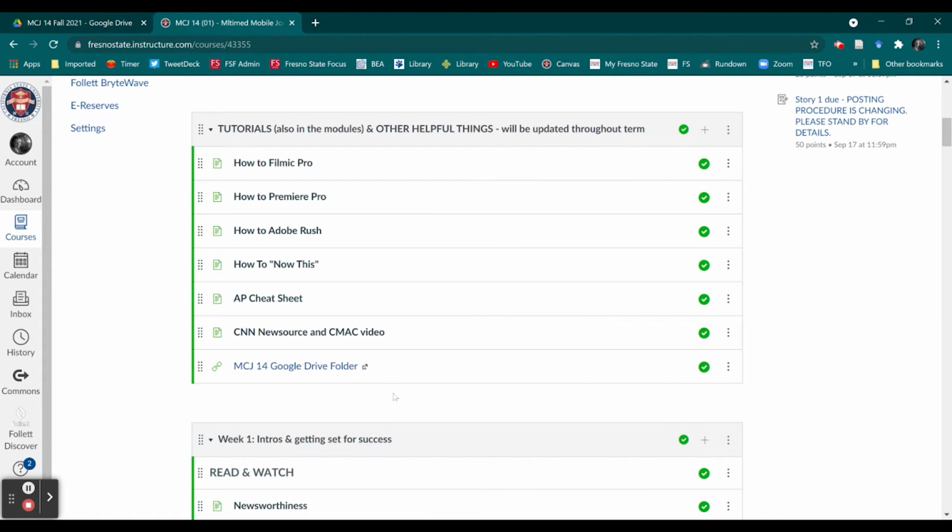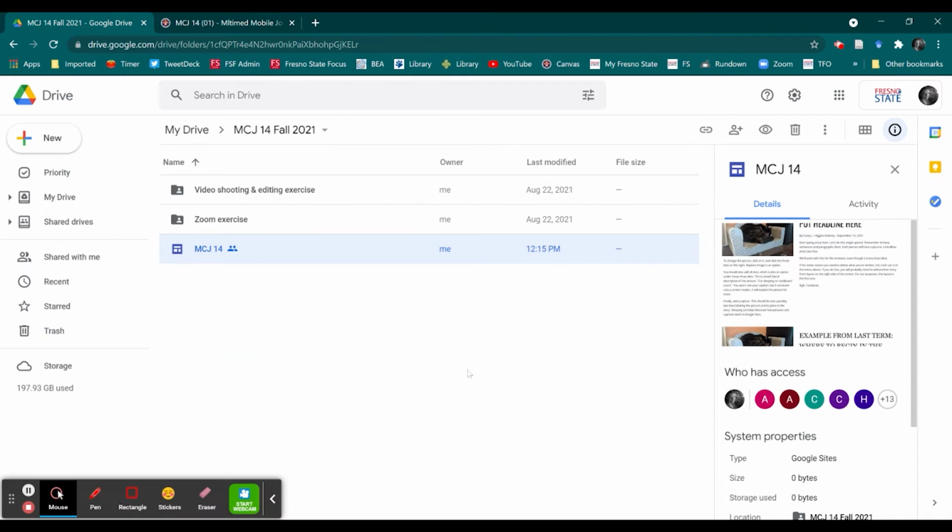I will also have a link to this in the assignment itself, by the way. When you click on that, it opens up the MCJ 14 Google Drive folder. And you will see down here this little square with rectangles in it is the website. If you click on that, it will open up our website.